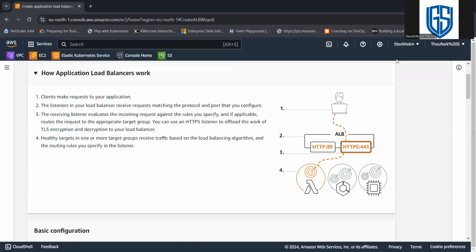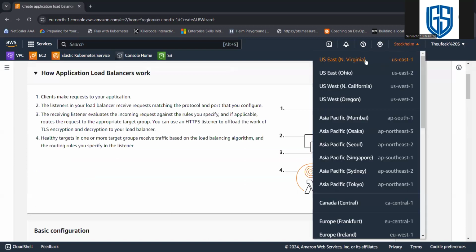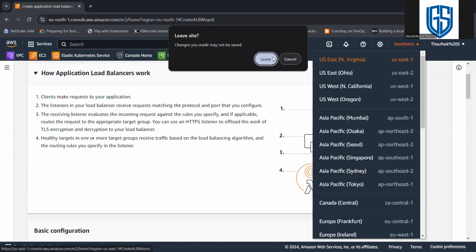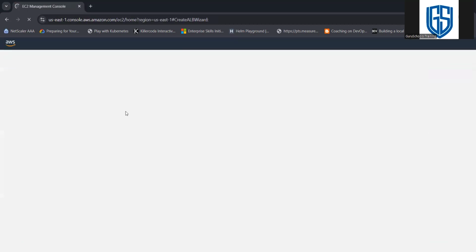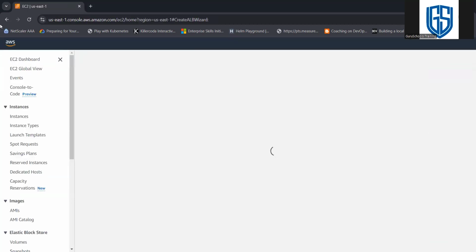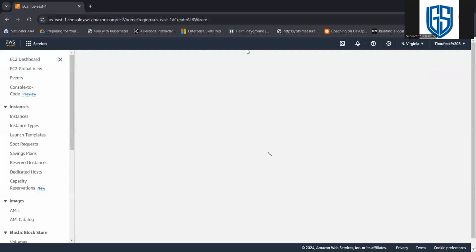So we need to switch to North Virginia. Otherwise, we need to configure the VPC, like attaching an internet gateway and making subnets public. So now I am in North Virginia.